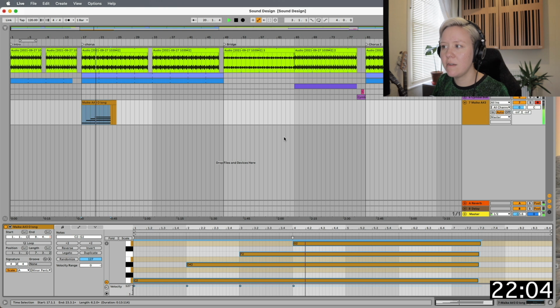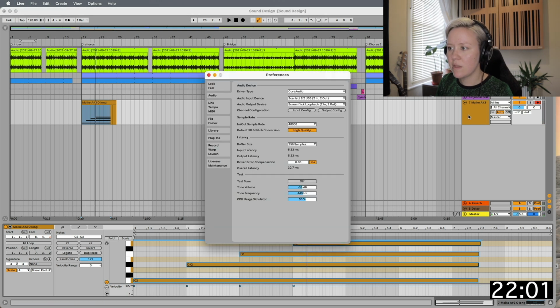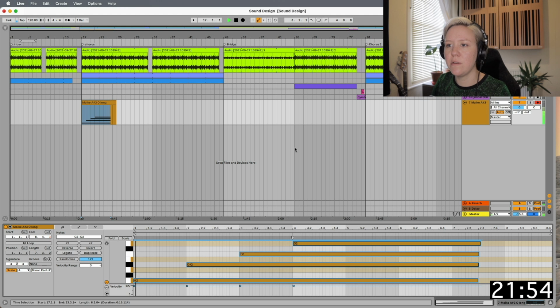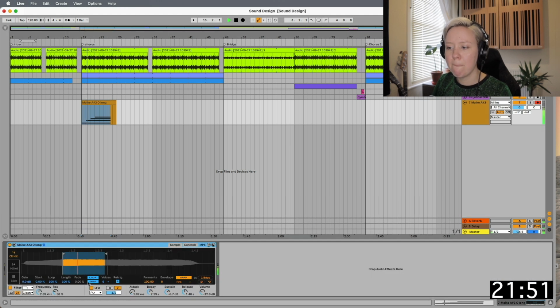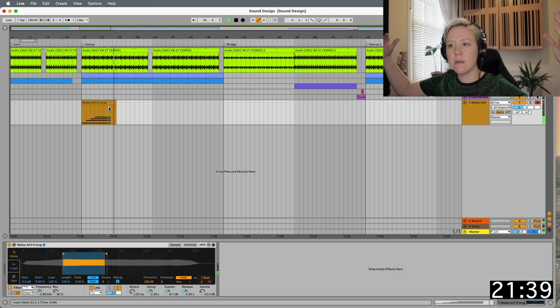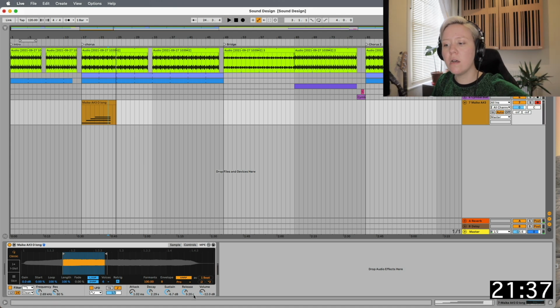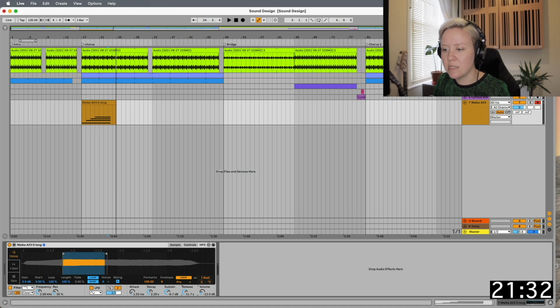Yes, that's cooler. And we also want to make sure that our buffer size is higher because we can hear the crackling on the CPU. Yes, that's really cool. And I want that release to be a bit longer. So when we release it here, it has that effect there. So it just adds into it, maybe not 60 seconds, but you know what I mean, longer.